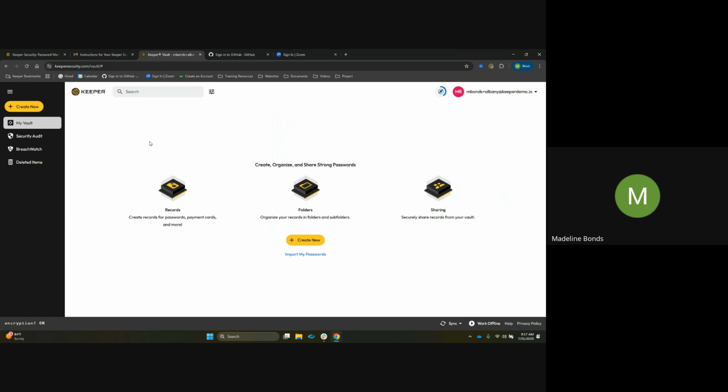But now that we are here in the vault, one thing that I am going to show you is how to manually create a record here within your vault. I'm going to show you how to create a login record, which is typically our most common type and probably what you are going to be mostly using Keeper for. So after I do that, we are going to open it up to questions. At that point, you'll be able to ask any questions that you may have about the platform. And we will try our best to get those questions answered here today within the hour.